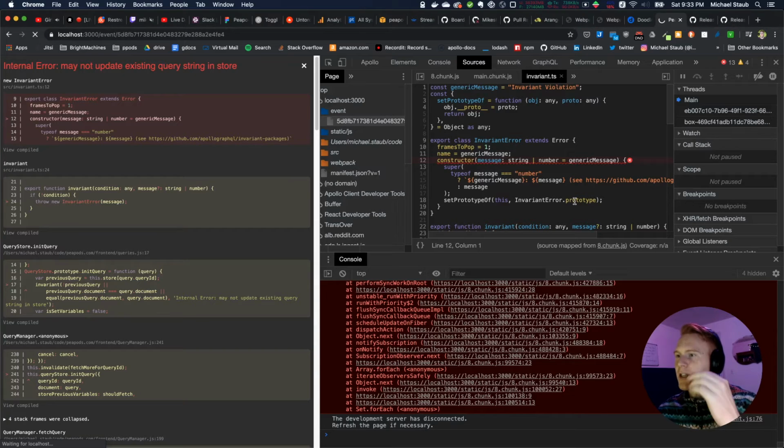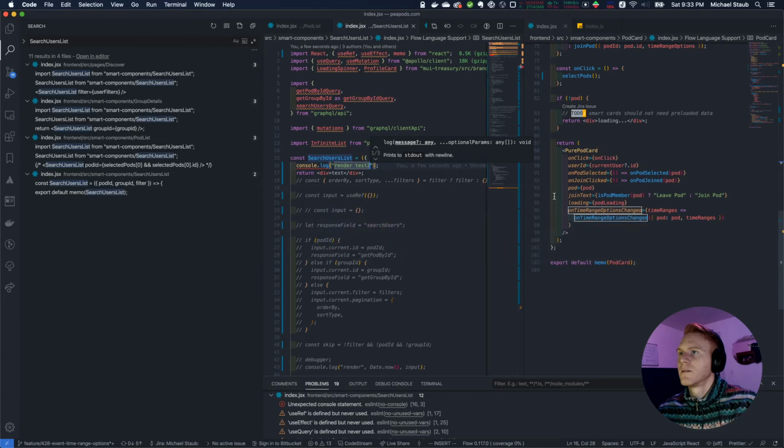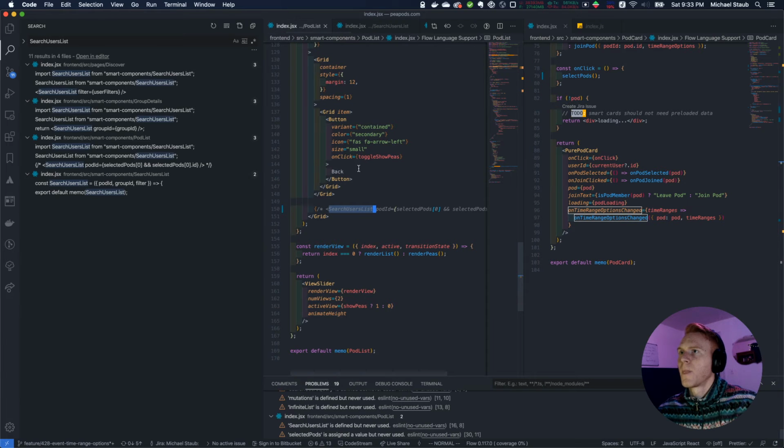Managing client-side state is not easy. Why is this throwing an error when I'm not rendering it? I got probably 30 more minutes in me before my brain just gives up.